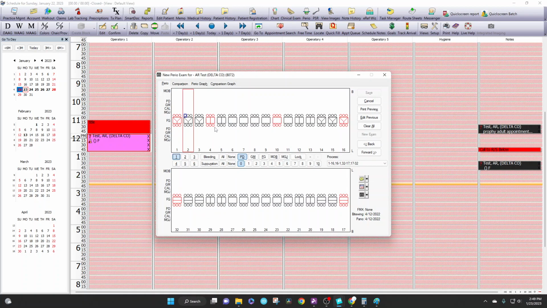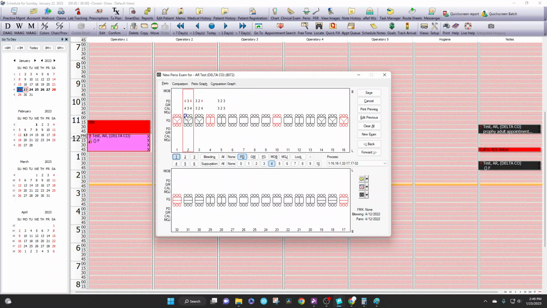Then the hygienist will read off numbers to you, and they'll usually say 434, 323, 323, and you can see that those are cueing up as you type in those numbers. If you make a mistake, you can go back, click on here, and overwrite that to 4, okay?